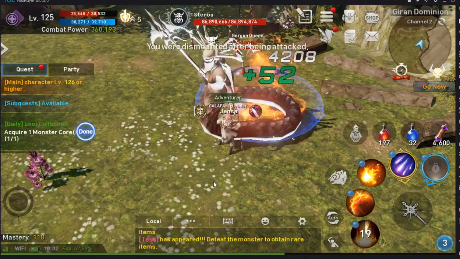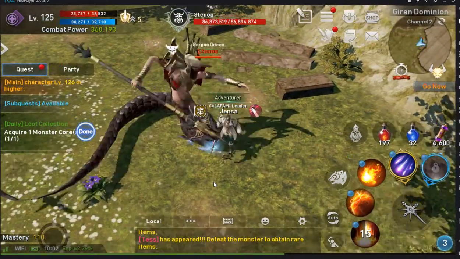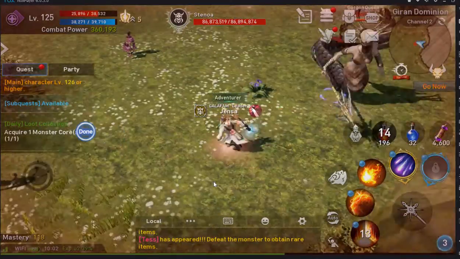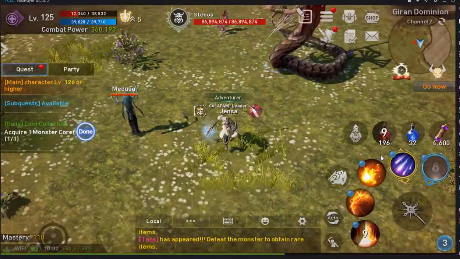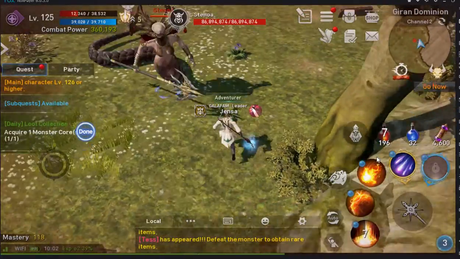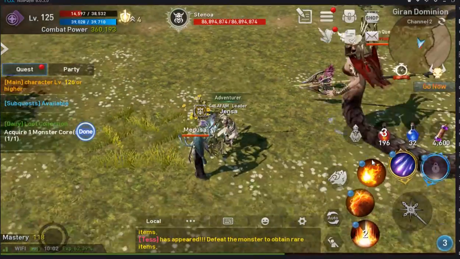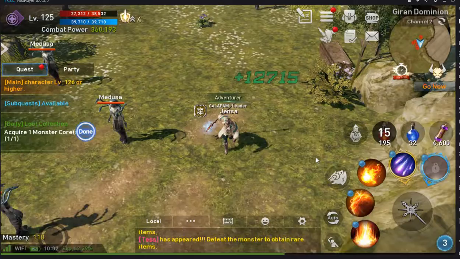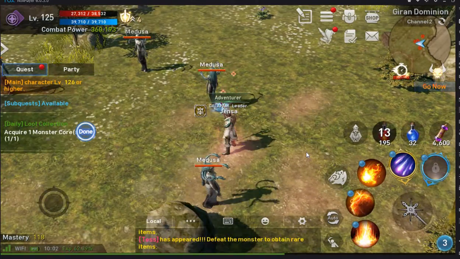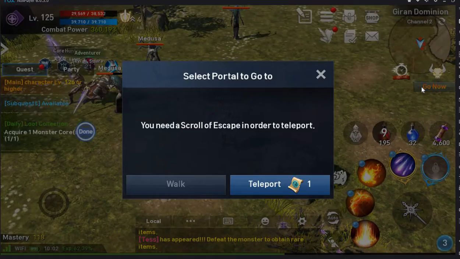There she is, and like I said, you can see she looks pretty cool. She's got a kind of spin attack that really does a lot of damage. So I'll run around here a little bit, try to get you a look at her. But again, definitely solo, I cannot take her on. So that is her. Let's go back.